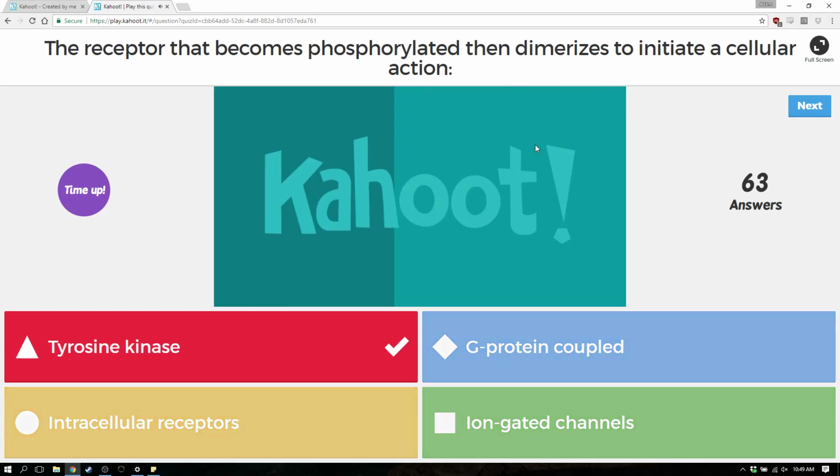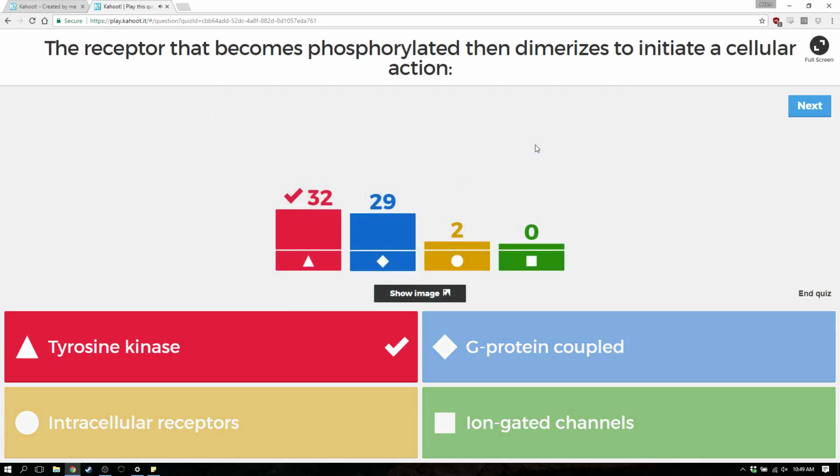Oh well. Tyrosine kinase receptors, right? So how did G protein coupled receptors work? Yeah, so remember you have the alpha, beta, and gamma subunits that are attached together. Remember they have that GDP that's located on there. Once those get phosphorylated after the receptor gets bound, then it dissociates and they can go and activate things like adenylyl cyclase or cyclic GMP or whatever it needs to do, right?